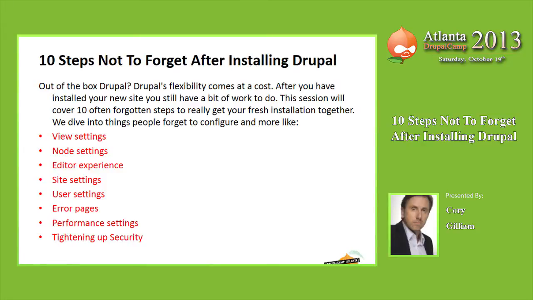Basically, the 10 steps that people tend to forget about. Just straight out of the box, Drupal is very flexible, but it does come at a cost. You do have to install modules to add features to it. And there's other things that need to be set in the background so that it works for what you need it to do. People are in such a hurry to get those things done, they tend to overlook the little things. And what we're going to go over is basically view settings, node settings, the editor experience, site settings, stuff like this.